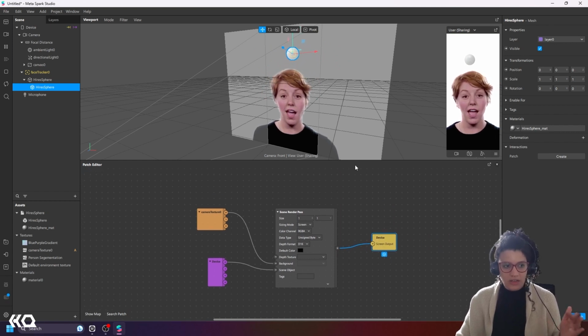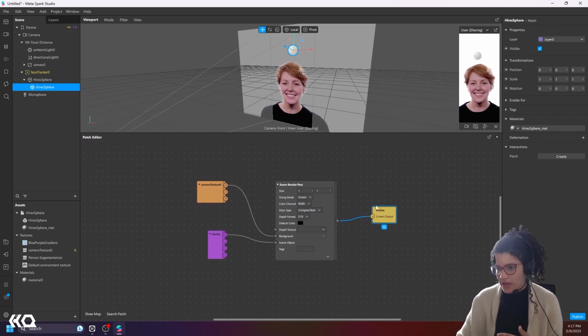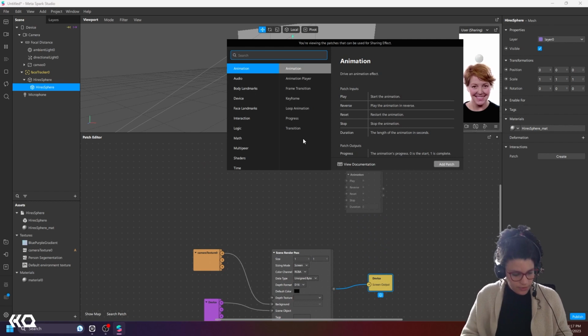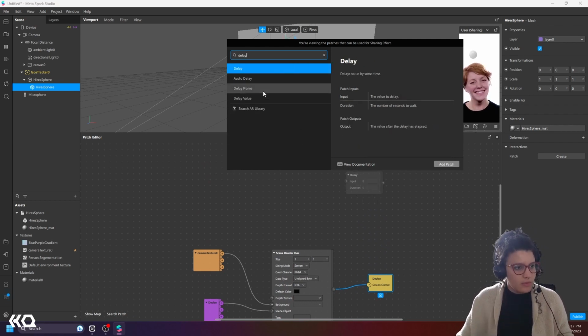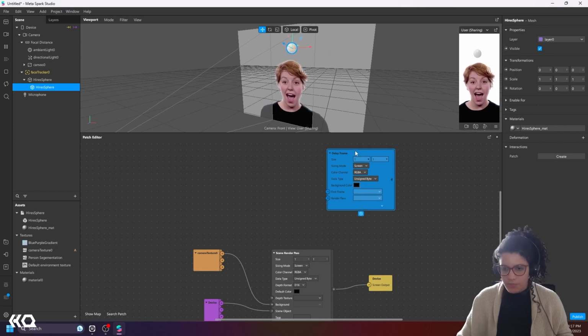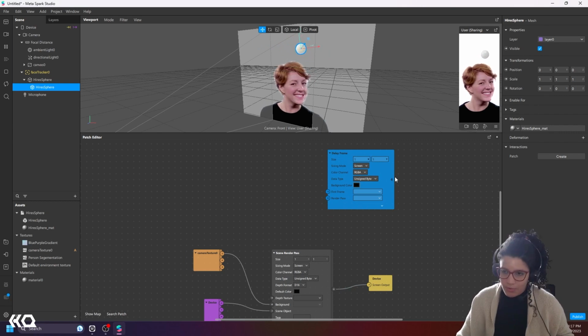And this same logic is the one we're going to use for creating our feedback effect. And to do that feedback effect, we use something called delay frame node. I'm going to come and create here my delay frame. And I have my delay frame node. It's a pretty standard node, except if you notice, it doesn't have an output. It does have, however, this little speaker, and what this speaker indicates is that this node is a sender node.